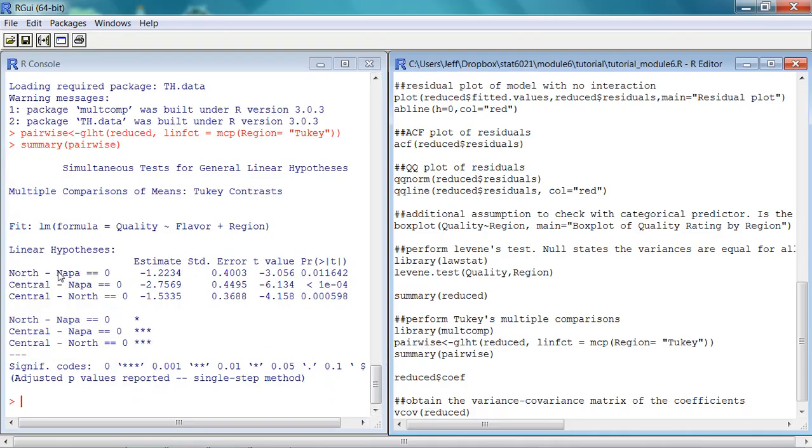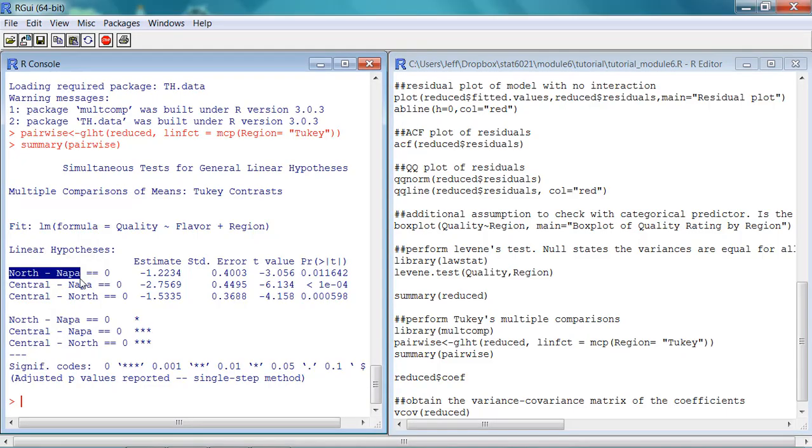This gives me all pairwise comparisons. Since I have 3 levels, there are 3 possible pairings. One is north with Napa, and whether that's significantly different from 0. The p-value is small, so it is significantly different from 0, so they are different. Central with Napa is significantly different, and central with north is significantly different as well. You could also see what direction the difference is.